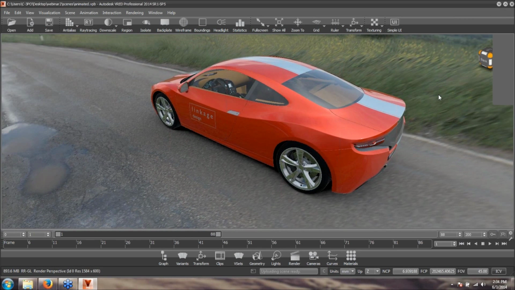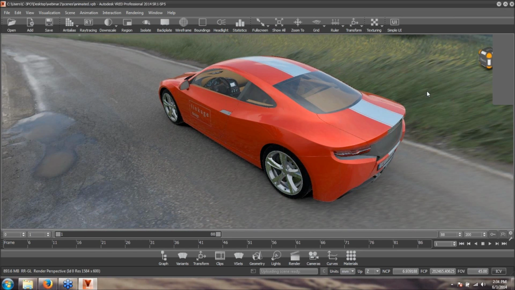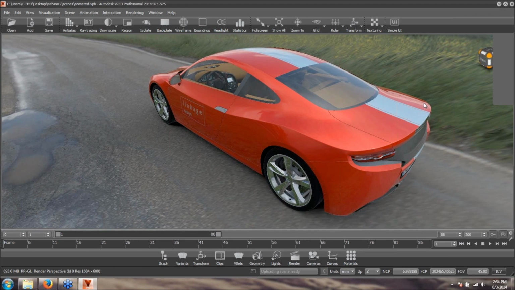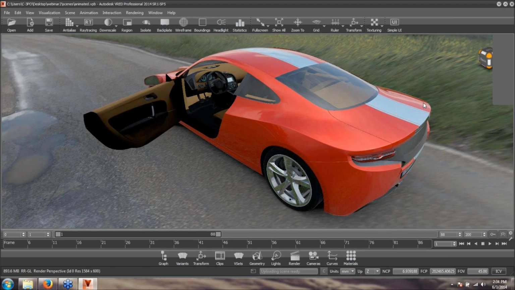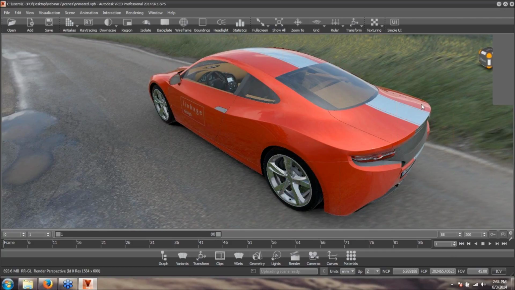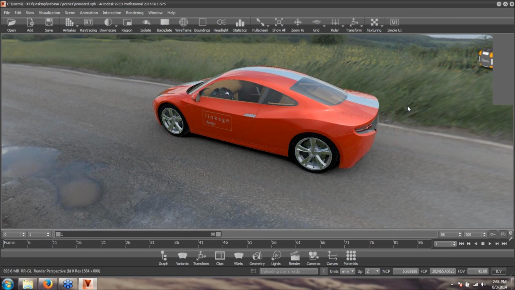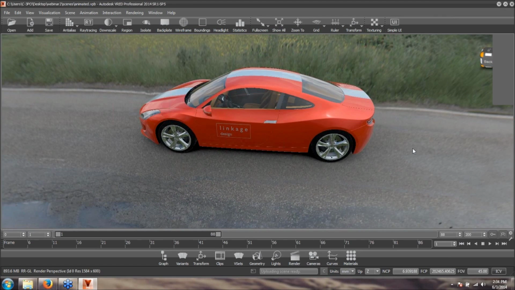So now, when I'm doing a presentation, if I want to go into the interior, I need only to press my keyboard A to have the door open and B to have the door shut. And of course you can drag any of your blocks in there to make any animation be set up as a variant set that can be controlled by a key that you select.